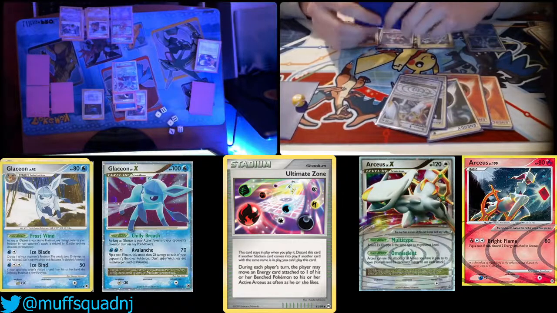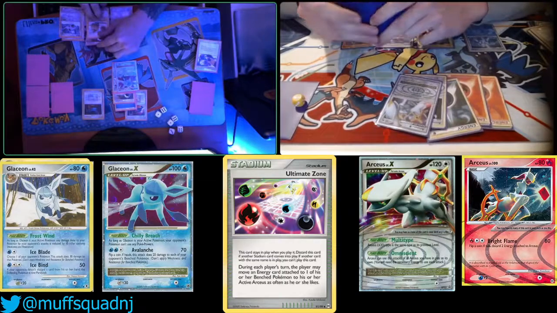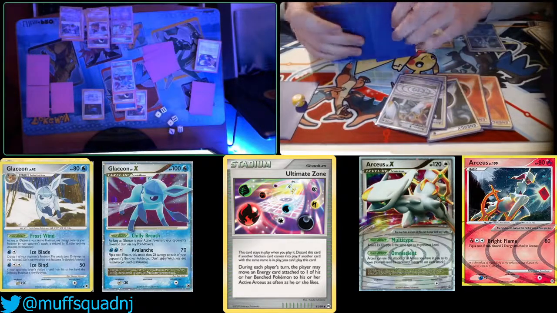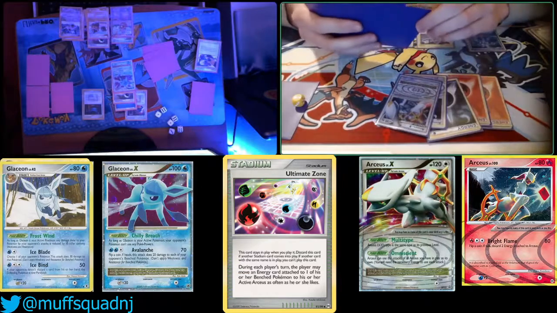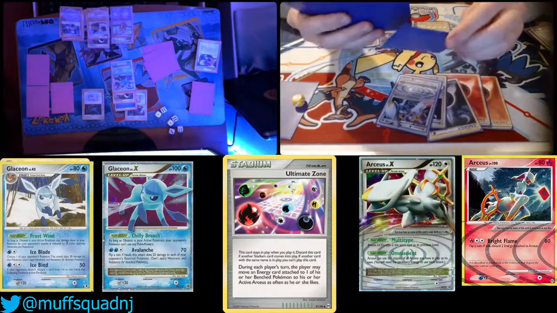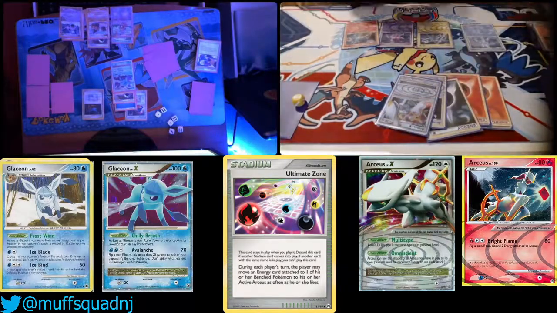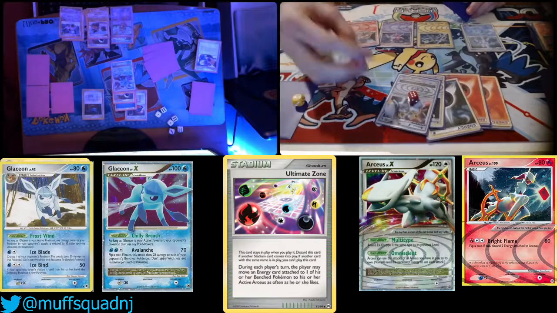So probably, yeah, I'm going to attach a DCE to this Claydol just for retreat purposes. And I used Ice Bind, 70 damage. And he's going to choose to discard a card from his hand, and he's just thinking about what he's going to dump here. And he's going to discard a fire type Arceus. So he's going to go ahead and take the 70 damage and then draw for turn here.